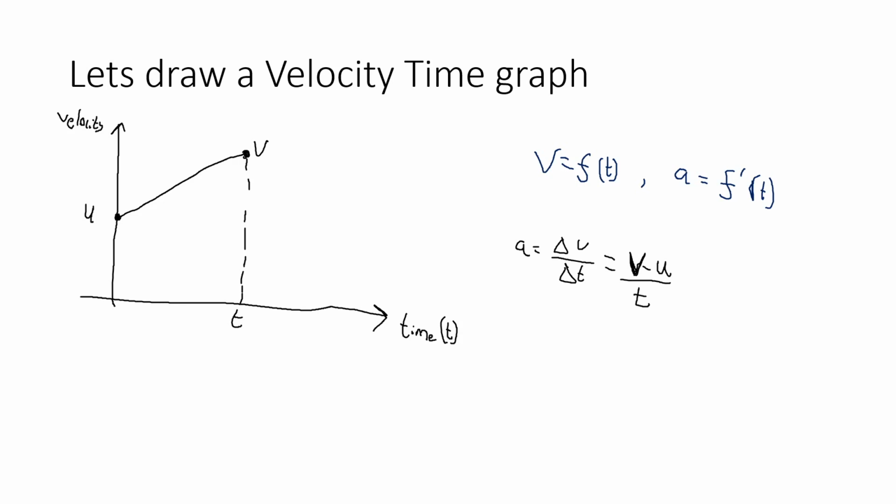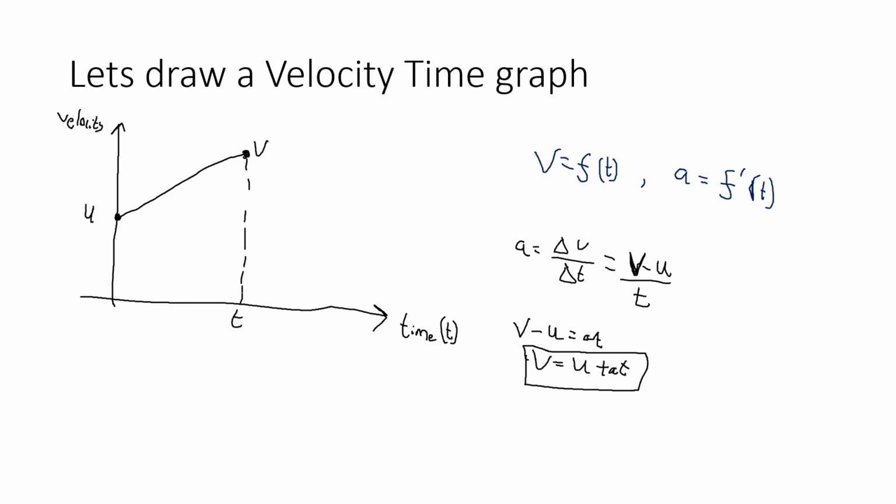Now I'm going to rearrange it just to make v the subject. This will make sense why in a couple steps. v minus u is equal to at, and so therefore v equals u plus at. And now you never need to memorize that equation again. You know how it works.